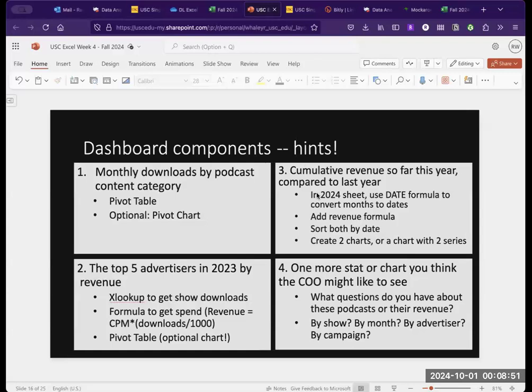Now we want to be able to look at our cumulative revenue in a chart, maybe compare each year. Did anyone take a stab at getting a chart for this? Maybe we just got some of our data cleaned up, so maybe I'll give everybody a minute. Think about how you would do a chart. You can do this, like I said, 2 different ways.